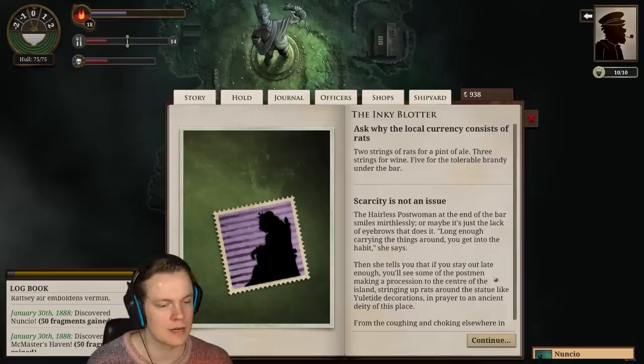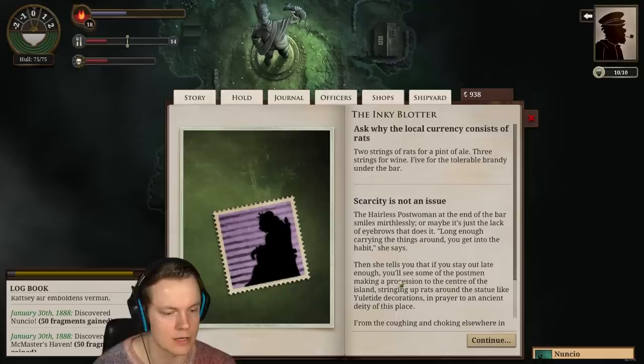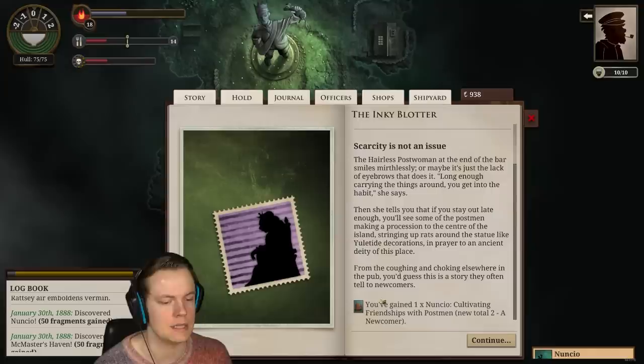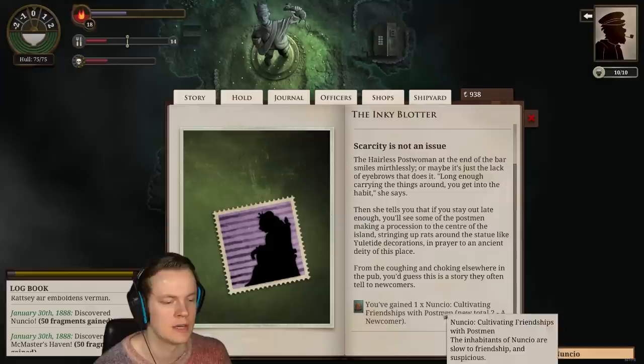Scarcity is not an issue. The hairless postwoman at the end of the bar smiles mirthlessly. Or maybe it's just the lack of eyebrows that does it. Long enough carrying the things around, you get into the habit, she says. And she tells you that if you stay out late enough, you'll see some of the postmen making a procession to the center of the island, string up rats around the statue like Yuletide decorations in prayer to an ancient deity of this place. From the coughing and choking elsewhere in the pub, you'd guess this is a story they often tell to newcomers.